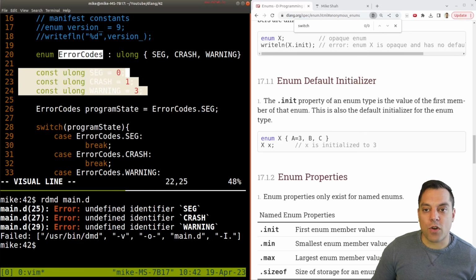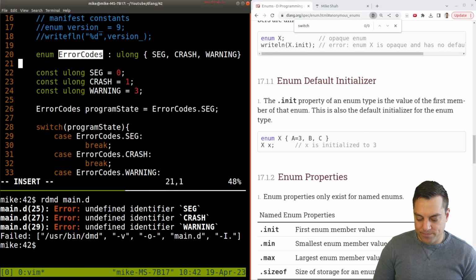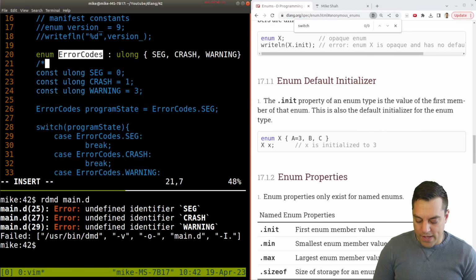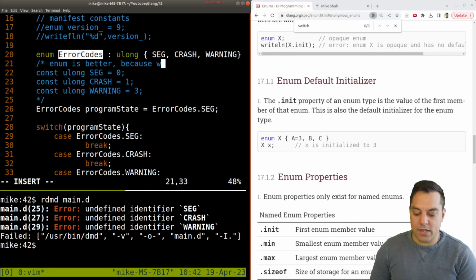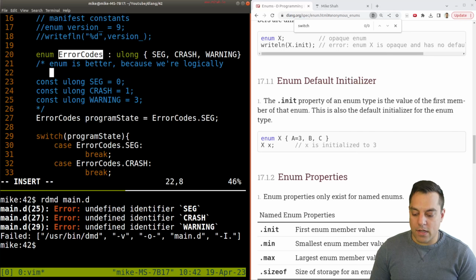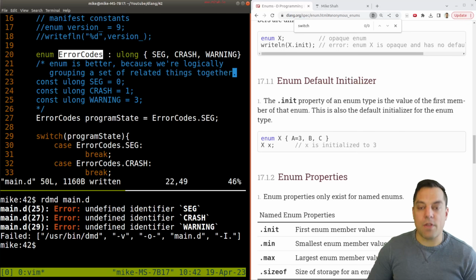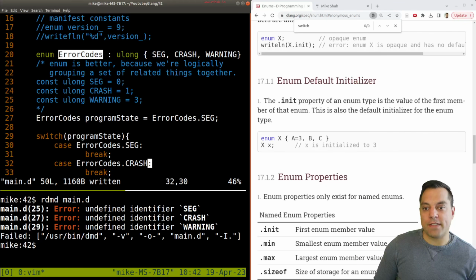Again, I don't have to worry about that with the enums here, okay? So I'll go ahead and just add a comment here and say enum is better because we're logically grouping a set of related things together, okay? That we might want to enumerate through and find the separate cases, okay?